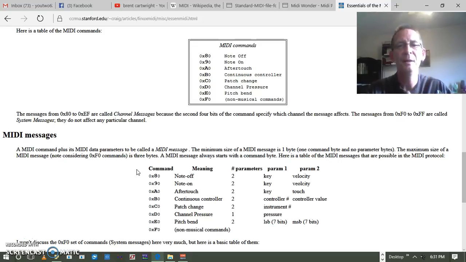And then pitch bend. Understand pitch bend on your MIDI controller, more like you've seen a pitch bend knob or something like that. So that command is set aside for that. And non-musical commands, and basically that gets a little bit more complex, that we're starting to talk about system-specific commands and a few others. So let's take a real quick look at those.